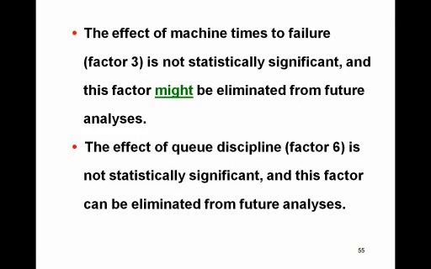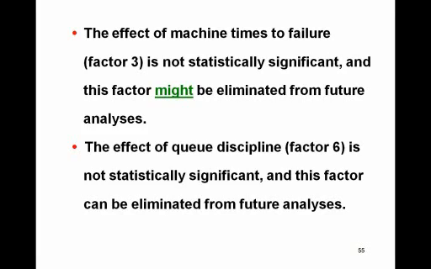Keep in mind, though, that statistical significance is not what it's cracked up to be. I had 5 replications here. If I made enough, the half-length of the confidence interval would shrink and shrink and shrink, and eventually, for times to failure, the mean effect would probably turn out to be statistically significant.